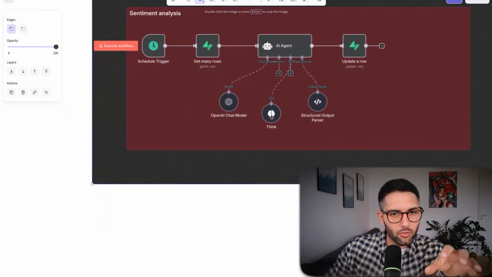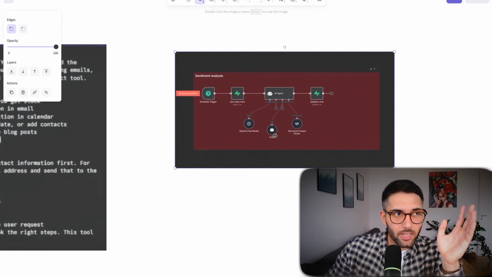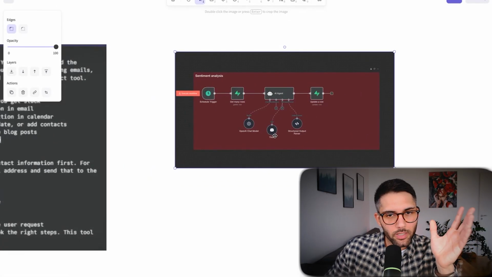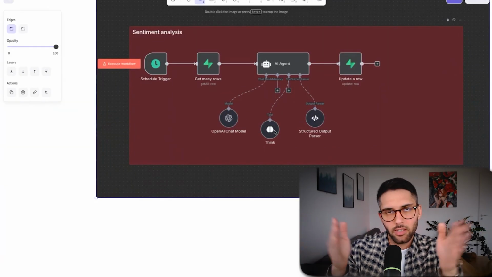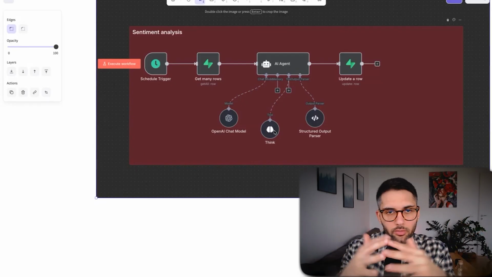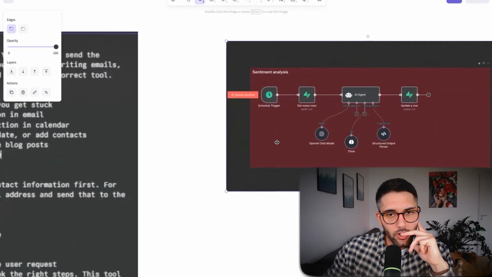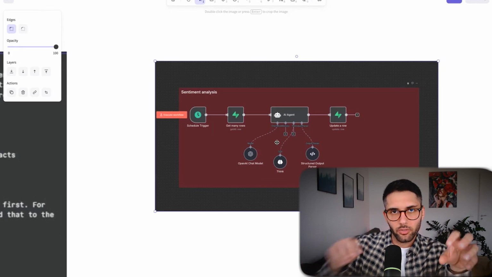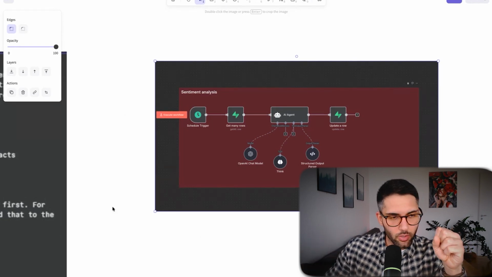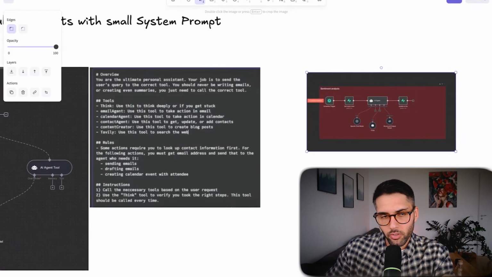I also noticed with the thinking tool, to be honest, I know some people said, oh, this is providing tremendous power, which sometimes I notice, yes, it does, but also not always. Sometimes not having the thinking tool, so an AI agent that doesn't think and just classifies, let's say you need to give a label or a category for an input, sometimes it's even better not to use this thinking tool and just classify or use the categories on certain things. So I would really recommend you chunk the tasks into smaller different pieces and then assign an agent to the different pieces and build a system that works all together seamlessly, whether they are connected like that or whether they get triggered in a different flow of the system.